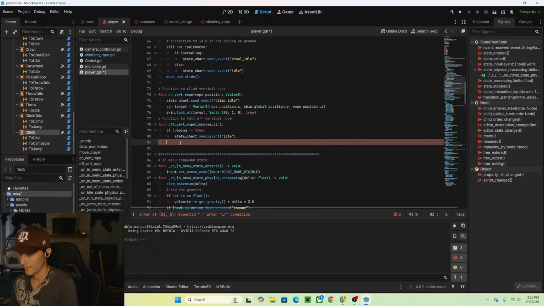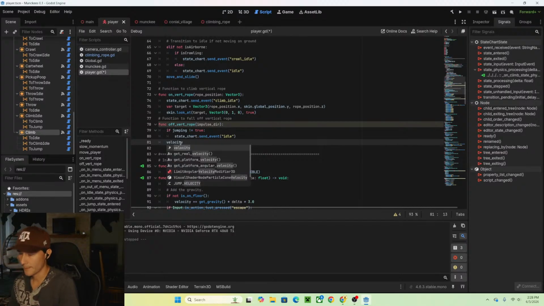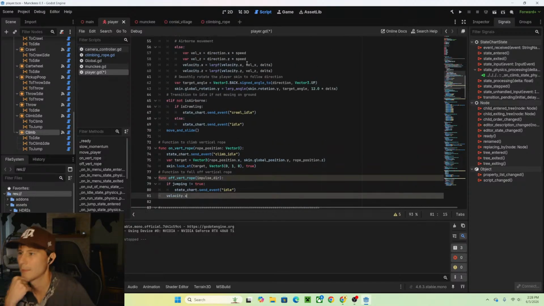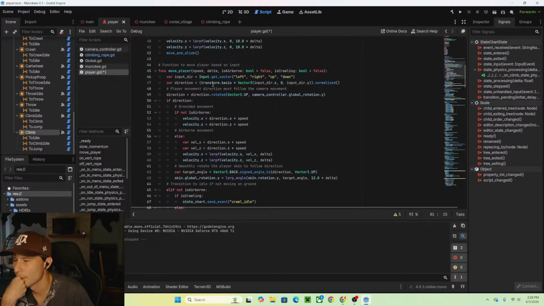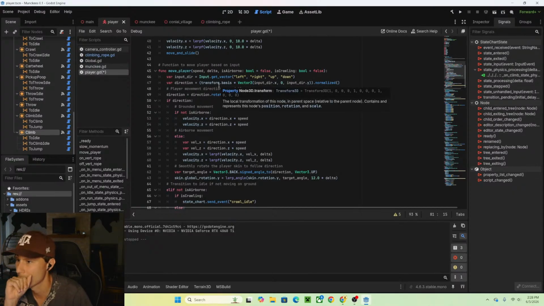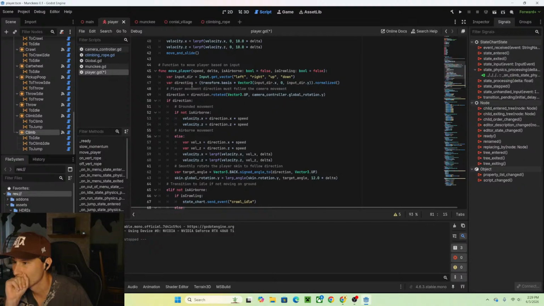We can just say velocity dot x, or we're gonna have to calculate direction. Yeah, it's gonna have to be something like this actually. Get vector.